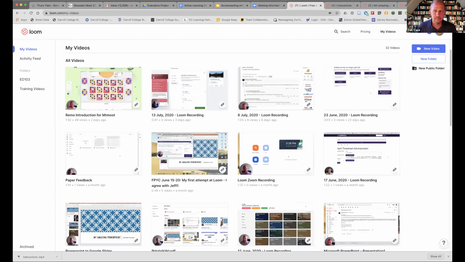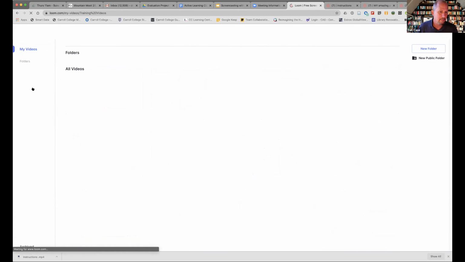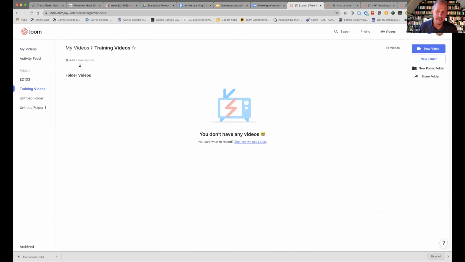Oh, so yes, they can be organized. I can talk you through that. Once you get on to, let's share my screen one more time here. You can see here that this is the Loom console. So you've got your videos, and they all kind of pop up into here. You can also create new folders that then you can add. I'm creating folders over here. So, and I can then add a description and create different folders and put all my videos in different folders.